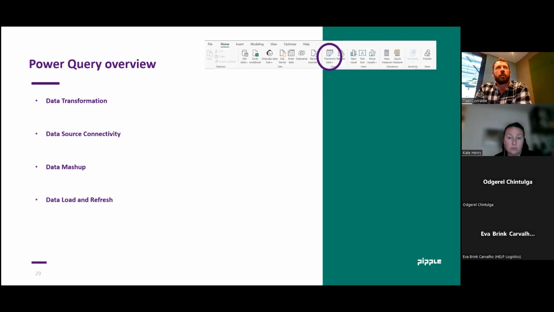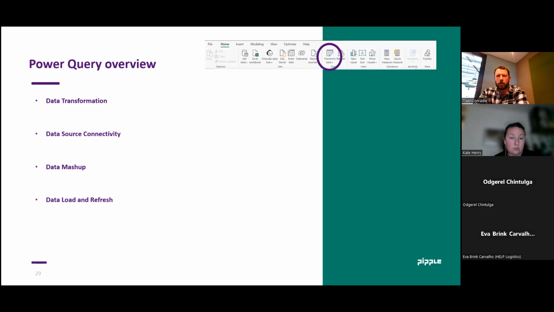As part of our data transformation, we can make use of things such as parameters to change columns or to add additional columns and really take a raw data set like we've got now and pretty much change it in any way that we'd like to. It supports data source connectivity.